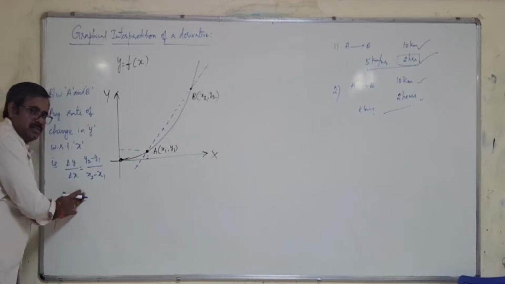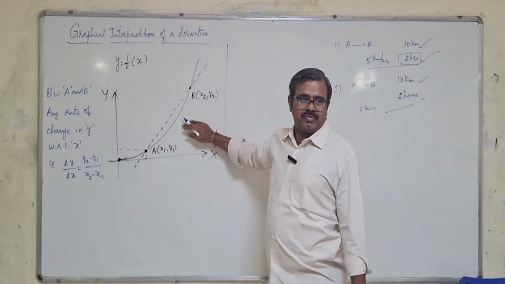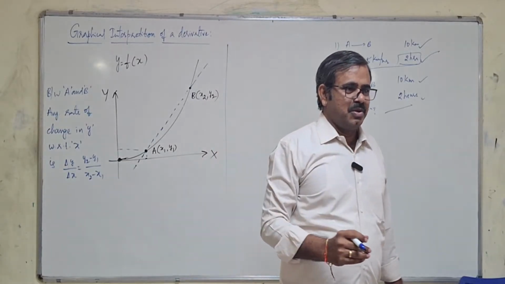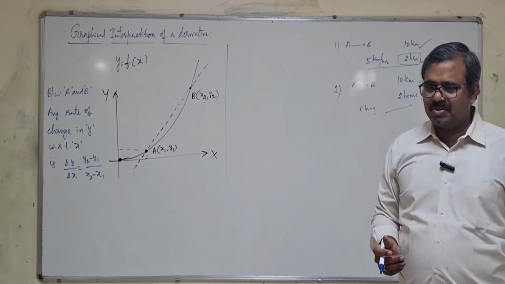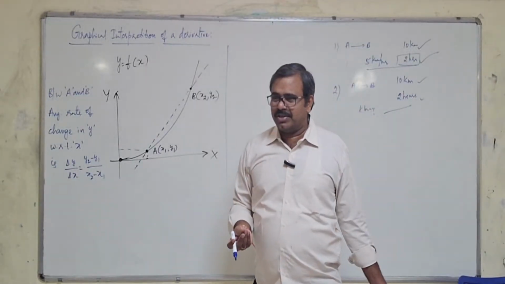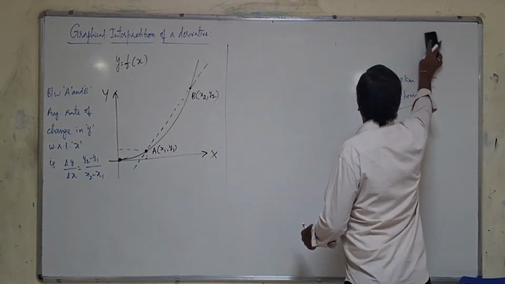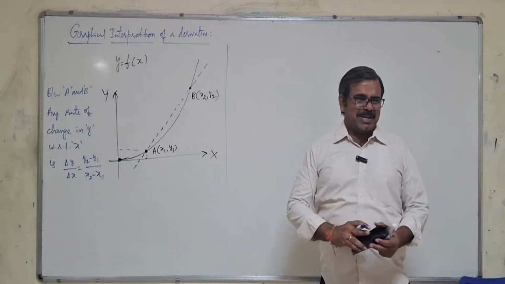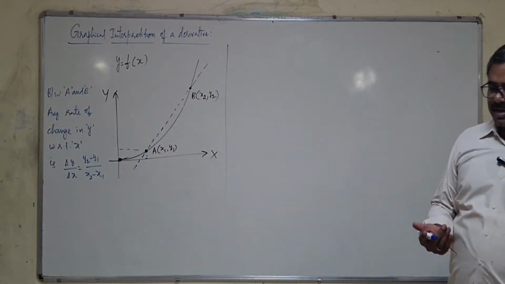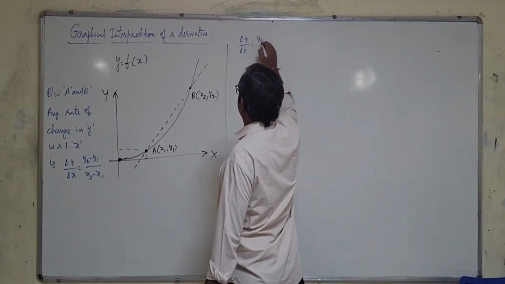You understand this? This average rate of change in y with respect to x is called the slope of the graph. Look at the curve that we have drawn. Have you heard of the term slope before? Say yes or no, please. No? Okay, at least in English, if not in mathematics. You know the meaning of the slope of a hill, right? It's also called gradient.